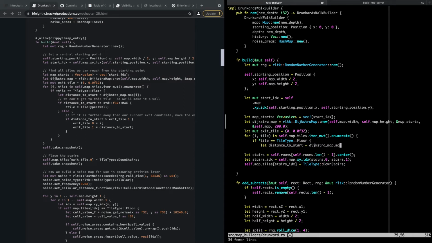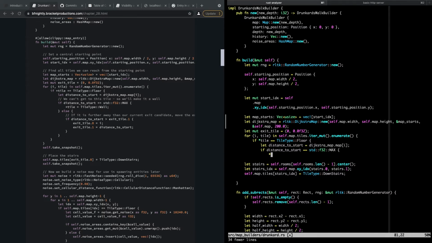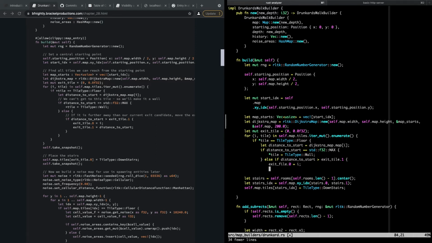Distance to start, if distance to start, right? Yeah, we did almost exactly the same code. Tile equals tile type wall. Otherwise, if distance, yeah, we change, because I remember changing this code. Now that we've gotten it written twice, if this comes up a third time, this is going to go into a common function in the module.